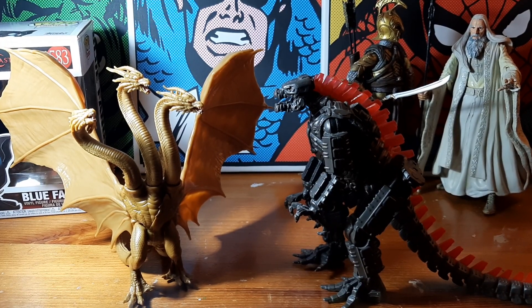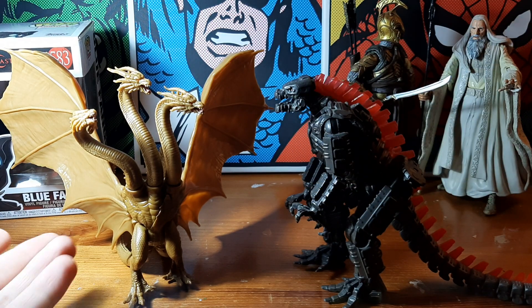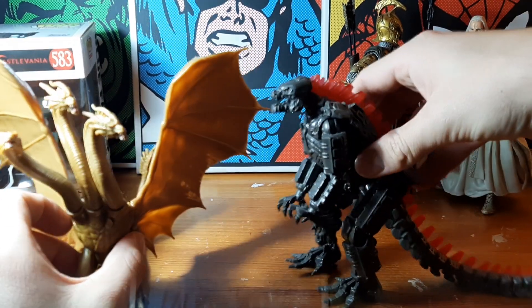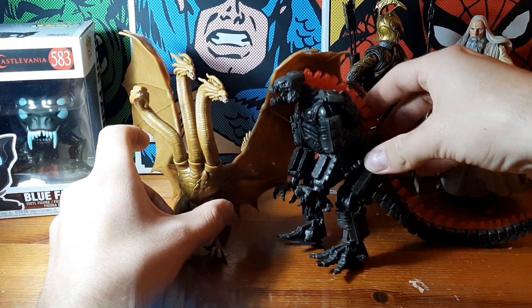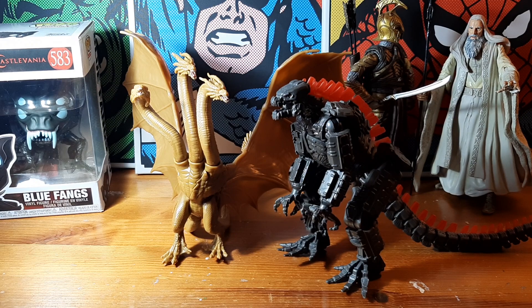I do recommend Playmates for some of their figures. I'm not too keen on their main Godzillas and King Kongs because I don't like how they've done the texture of the scales — Godzilla's supposed to be matte instead of shiny, and Kong's got shiny fur when he's supposed to be matte. But that's not a problem with King Ghidorah because King Ghidorah does have shiny scales, so that just looks great. Mecha Godzilla works great too as it's metallic, so the texture is great. That concludes this video today — thank you very much for watching and I'll share any unboxings I've got in the near future.